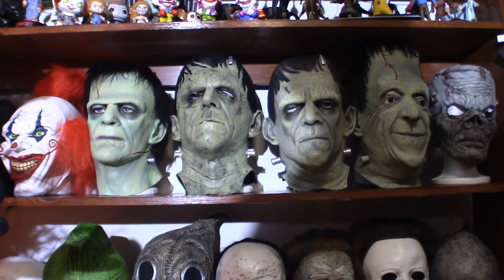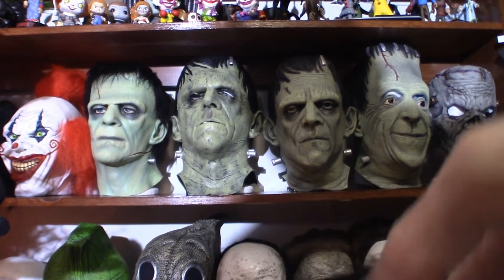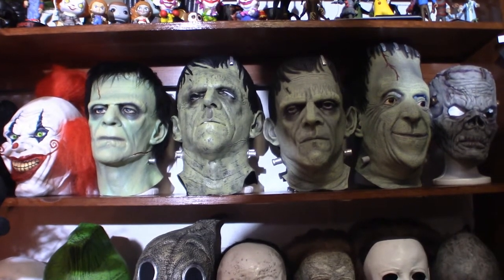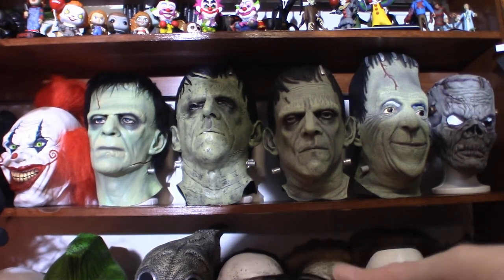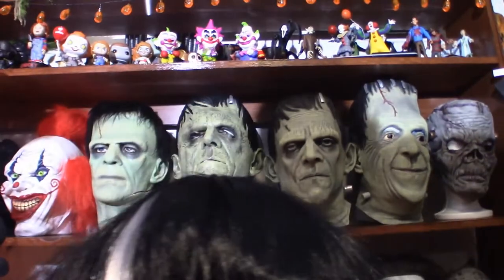Even though it's 20 bucks, you really can't super complain about it. See right here? I don't know why they did that. But if you lay the hair right, you don't even notice it. But in the back here, see right there? There's that streak of hair — a white streak. That's pretty cool. But the hair is a little bald in the back. You've got to grab the styrofoam head and really hold onto it hard.